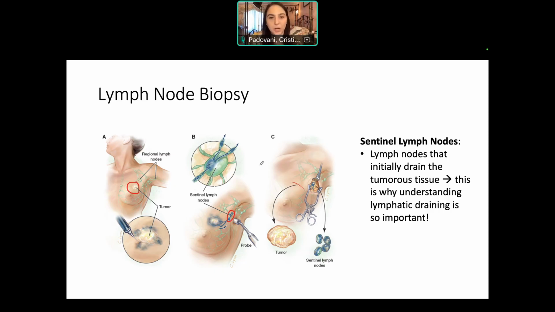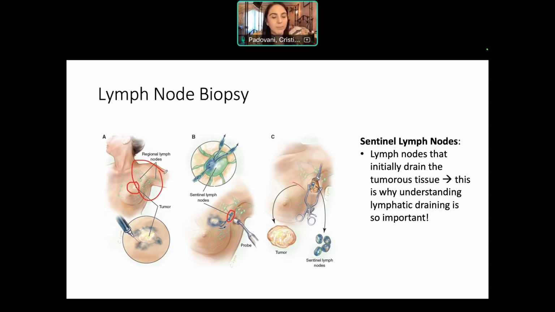And sometimes the question goes, well, why wouldn't you just dissect all of the lymph nodes if you're not sure, instead of doing this extra work? Sometimes that has to be done. Let's say the sentinel lymph nodes are positive for metastasized tumor, essentially you have breast cancer in those lymph nodes, then yeah, you do have to dissect. That's called a radical lymph node dissection, and you take out all of it. But if you can avoid it, you should, because this greatly increases morbidity.